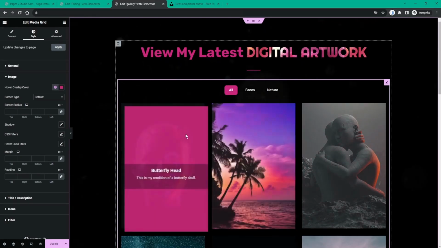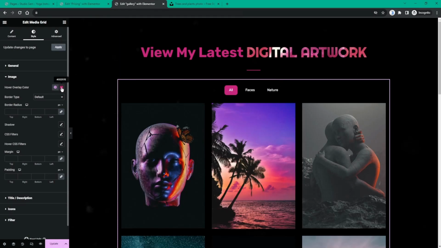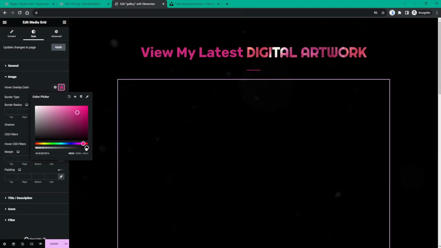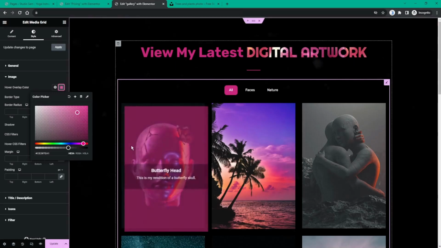However, if I would like to make this somewhat transparent in order to see the image behind, I'm going to click on this icon over here to open up the color picker. I am then going to start sliding this slider, which adds transparency to that color. So now we can see our image is somewhat appearing in the back.